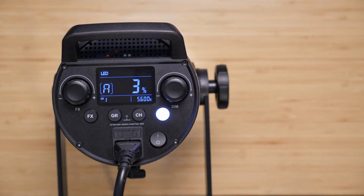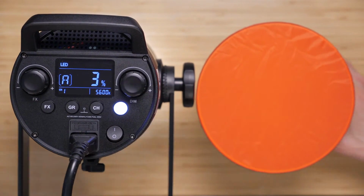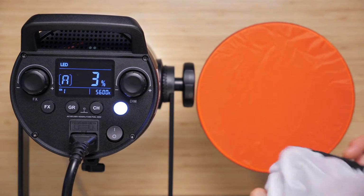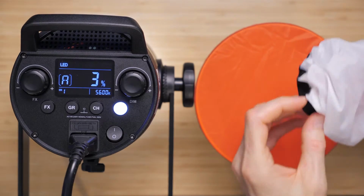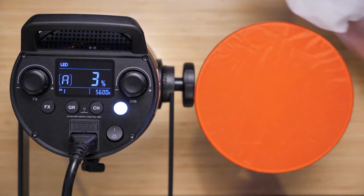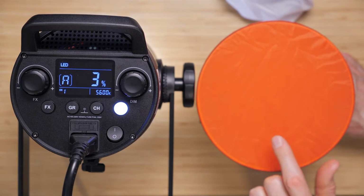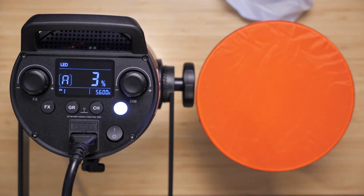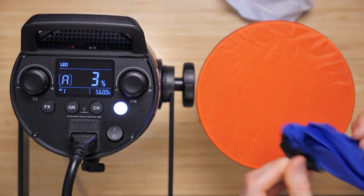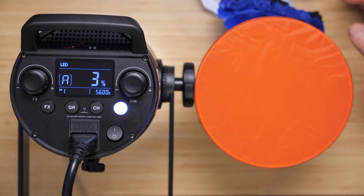All right, next up we have, of course, the reflector, and it comes with a variety of these little color effect nylon covers, I don't know what you call them, something you put over the front of the reflector. So we have one just for softening the light. This is a red one that actually looks a little bit more orange on our camera. That's a Panasonic feature.